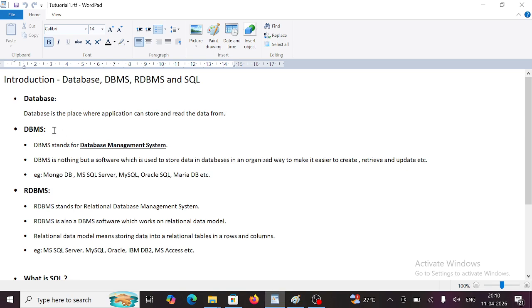Okay, so the next thing is DBMS. DBMS stands for database management system.